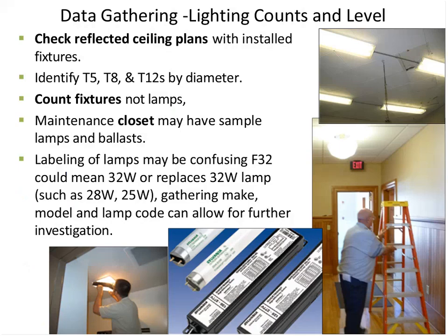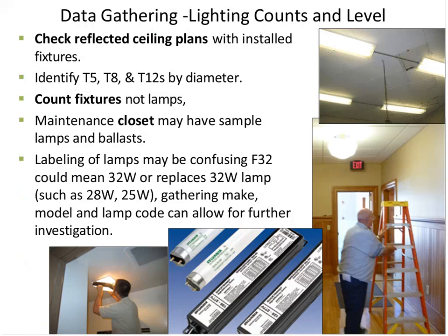Lighting counts. Lighting is a very opportune ECRM nowadays. So if you have the drawings, make sure the drawings have reflected what's actually in the building. You need to identify the types of lighting in the building. See if they've already converted from T12s to T8s, you need to note that. Although some buildings may even benefit from a replacement of the T8s if they converted at an earlier time. There's more efficient lighting. We always recommend high output T8s now.